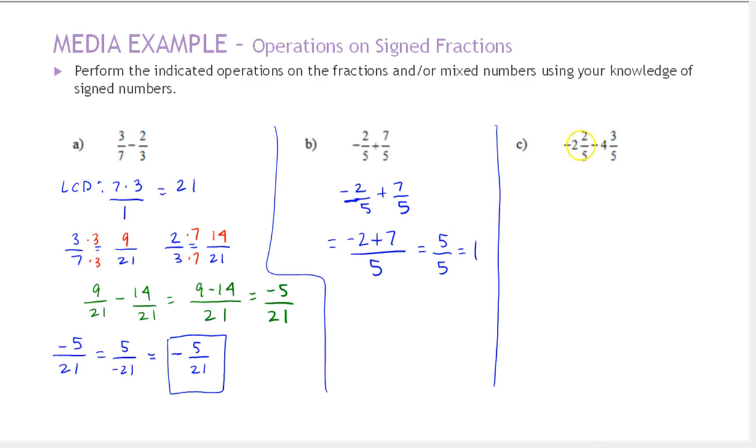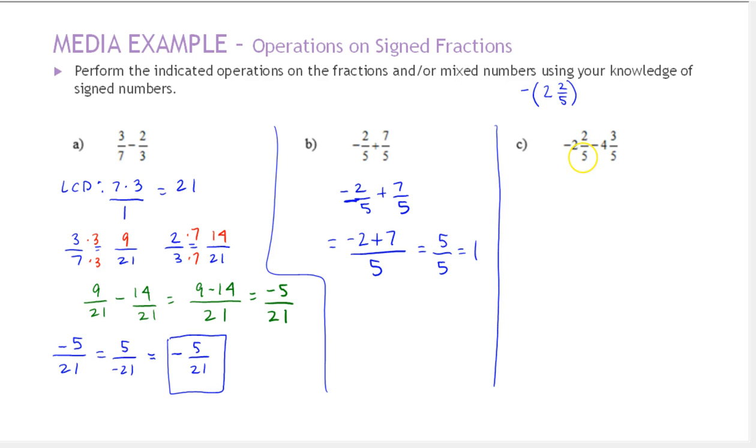So here we have a negative mixed number, and then we're subtracting a positive mixed number. And what we're going to do is start by rewriting these as improper fractions like we did before. Now notice this negative mixed number. This is negative 2 2/5. So on the number line you could think of going to the left 2 whole units and another 2/5 of a unit. Now, in terms of this mixed number, before we change it to an improper fraction, remember there's implied addition with a mixed number. We want the opposite of 2 and 2/5.